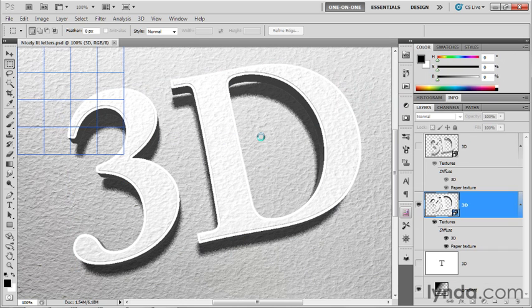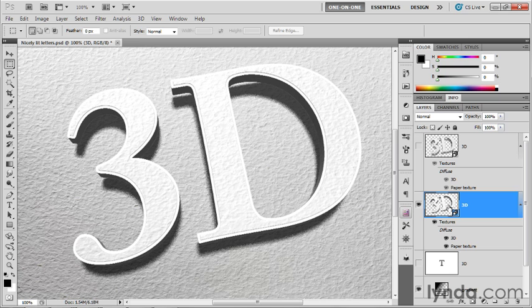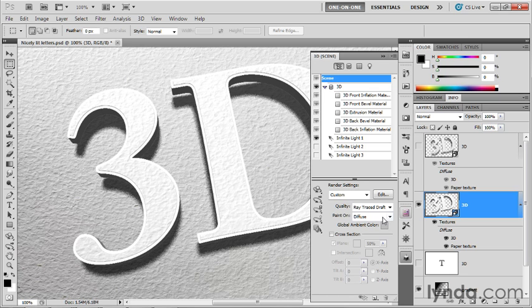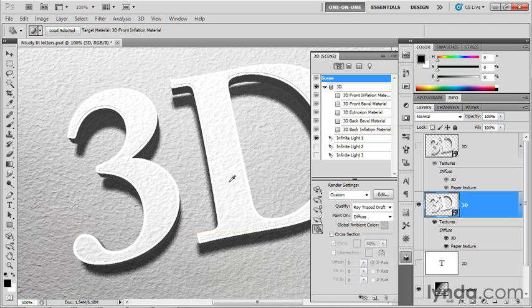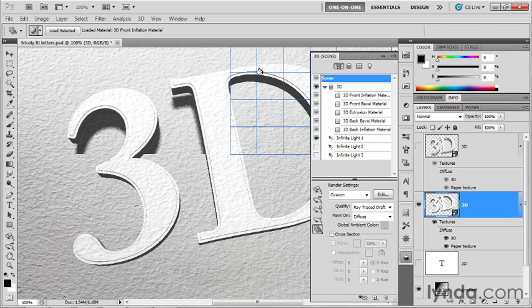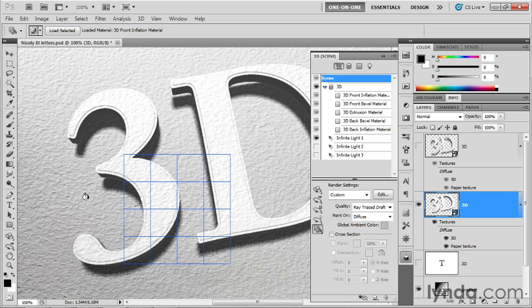Now, there's one thing still wrong here, so I am going to interrupt the render by clicking. Notice that this beveled edge is white. It should be filled with paper texture. So I'm going to double click on the layer thumbnail to bring up the 3D panel, and I'm going to click on this material drop tool in order to select it. If you're working along with me, your tool should still be loaded with that paper texture, but if you're not sure, just go ahead and press the Alt key or the Option key on the Mac and click on the face of one of the letters. Then release Alt or Option and click inside of one of the beveled edges in order to fill all the beveled edges with that texture.